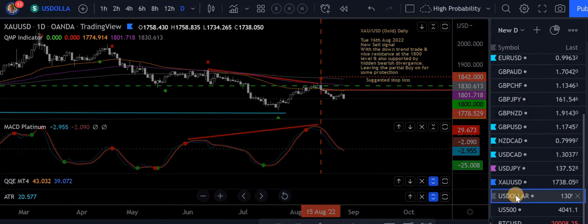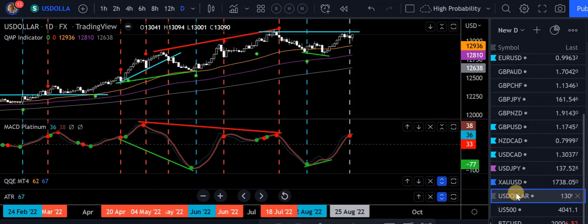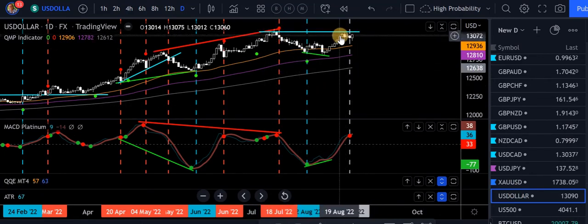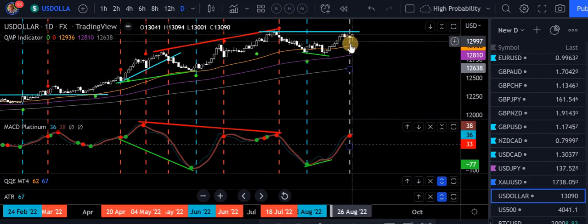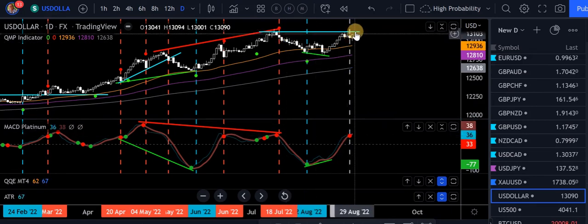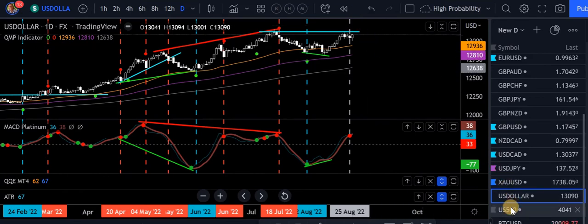These other three, just the US dollar, I just keep them on the charts to show you guys what's going on. Look at this. It's trying to break this previous high here. It popped up, didn't do it. During the week, it sort of fell away from there. We've got MACD platinum red dot off the zero level. But now Friday, she's popped back up again. If it breaks this high, it'll be probably more to the upside.